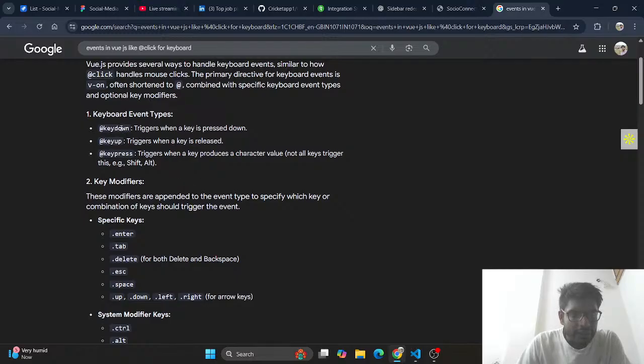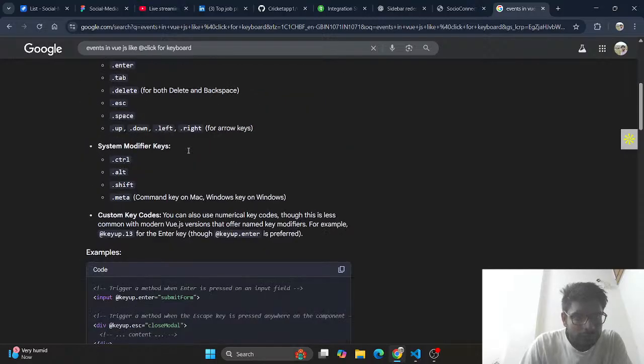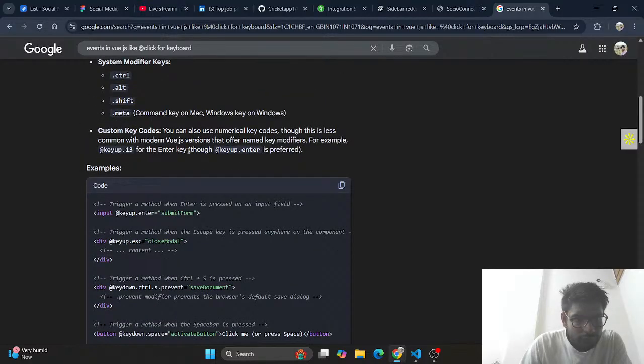So we can see keyword events: key down, key up. So we can use it this way.